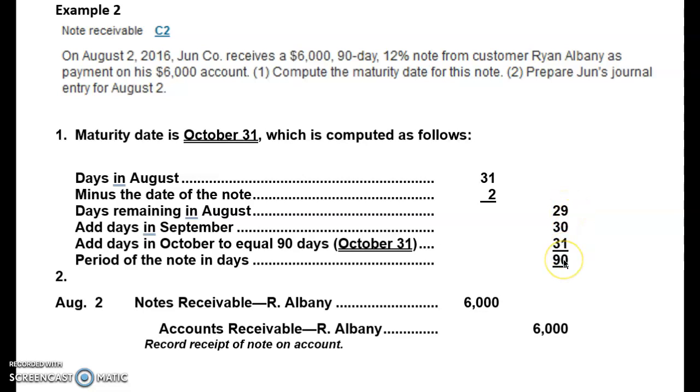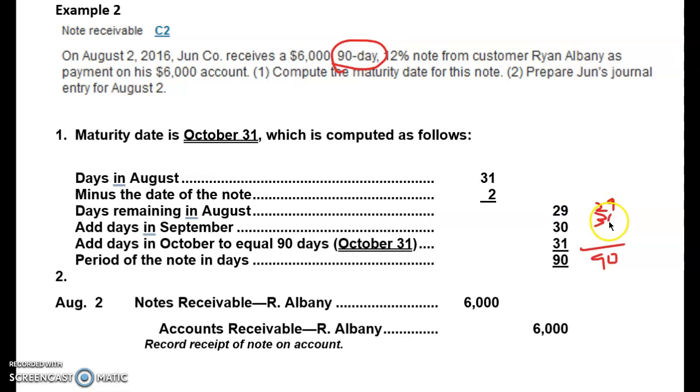We're going to keep going until we total up 90. So it looks different than it really happened, okay? As you work through this, you will have 29, and you will get to 90. That is the goal. What goes in here has to add up to be 90. And how do we know it's 90? It was in the problem, a 90-day note. So at the end of August, it had been 29 days.